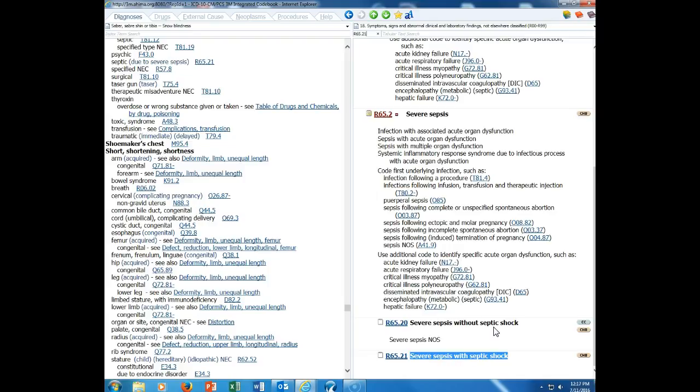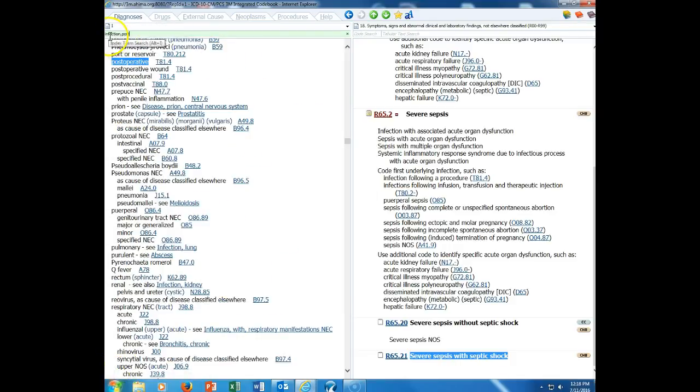Now in number 5 on page 186, sepsis due to post-procedural infection. So there has to be documentation of a link between that post-procedural infection and the sepsis. You can't just assume that postoperatively, if a patient becomes septic, that it is a post-procedural infection. And we do have several codes that can address this. We have T80.20, and this is for an infection after a transfusion, an infusion, or an injection.